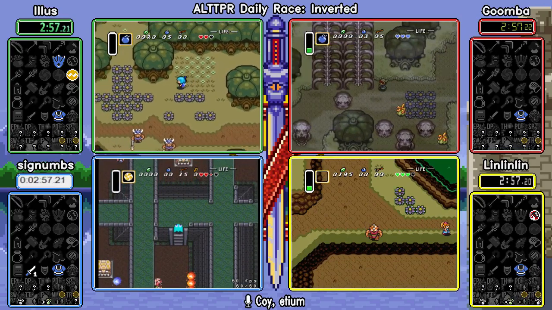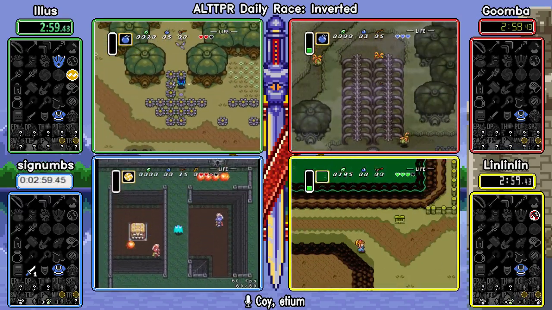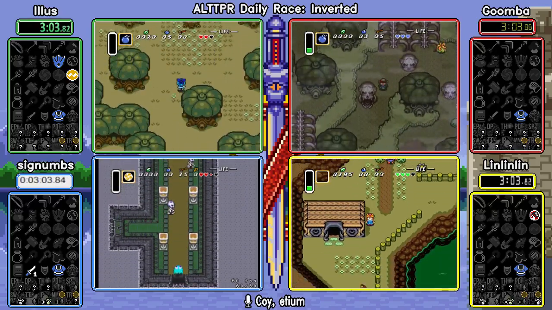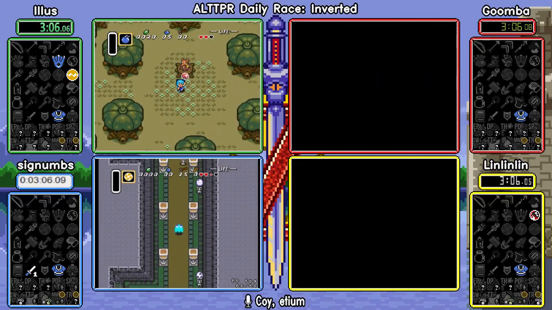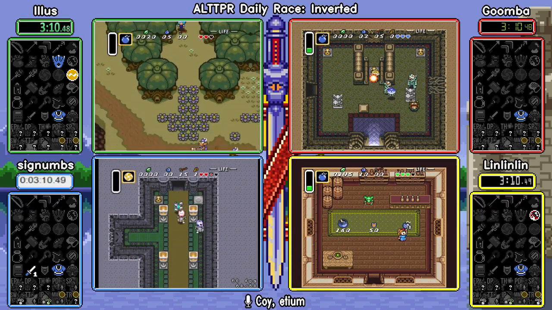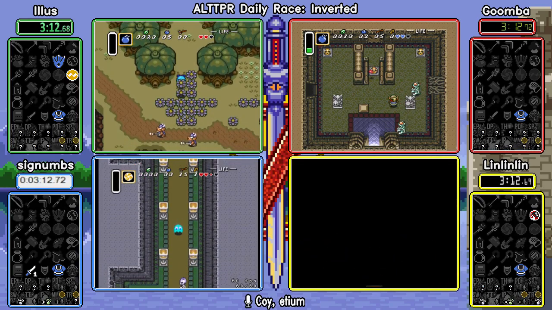Signum's finding a Bombos medallion in Thieves Town. And a sword somewhere as well. I missed where that sword came from. Okay, so sword, bombos, flippers. I think we're going into Ice Palace. Yeah, that's good potential for that.